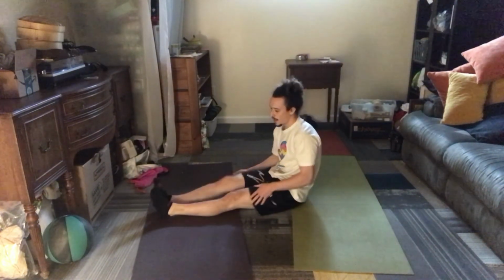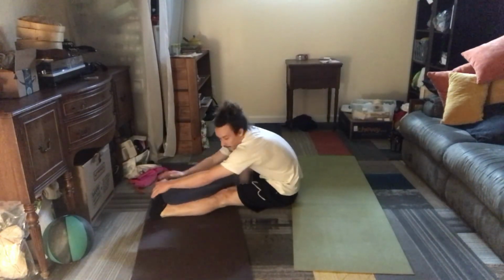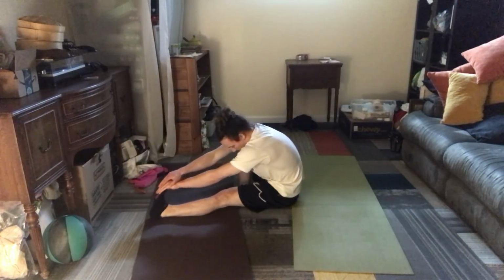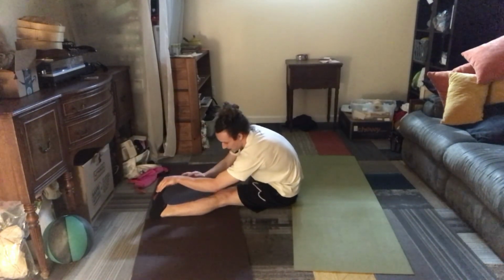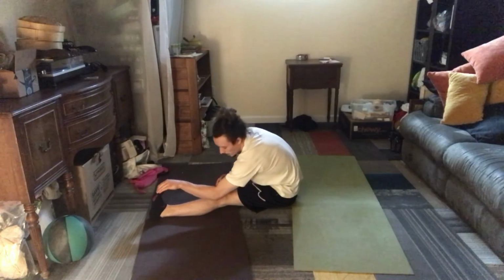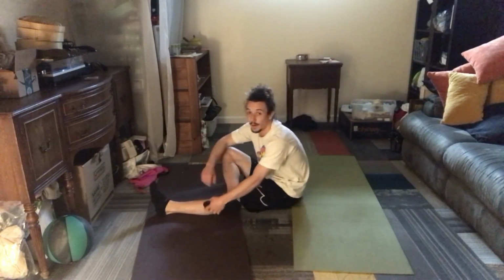And switch legs. So foot out straight, flexing our toe, grabbing on, holding it tight. You think about your elbows going down to your shins. And foot over the top, roll out your ankle.